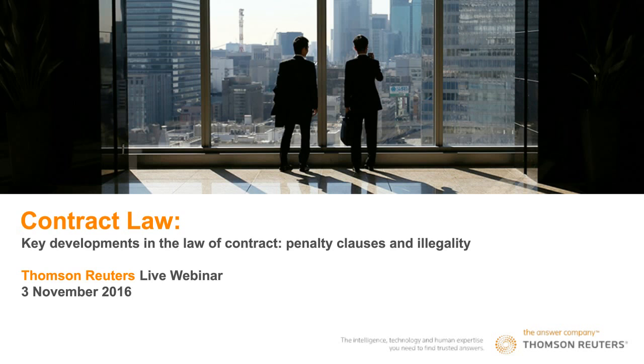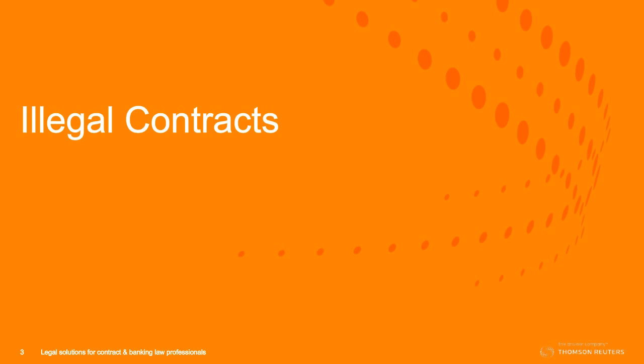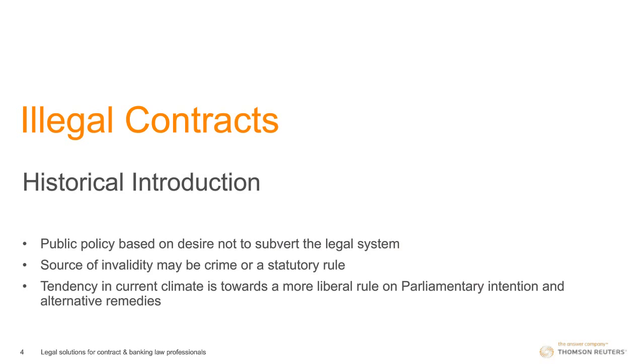Thank you, Pamela. This is Robert Clark speaking. The session will break into 3 parts. I will speak generally for about 7 or 8 minutes about the background to illegal contracts, looking at the cases that have been decided in several jurisdictions. Then John Breslin will take over and he will talk specifically to the main issue here, which is the impact of the recent Quinn decision in the Supreme Court. And he will be addressing a regulatory fault issue. Then I will close the session with some comments about recent developments in relation to penalty clauses.